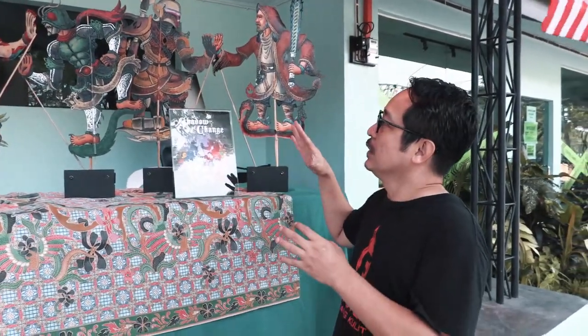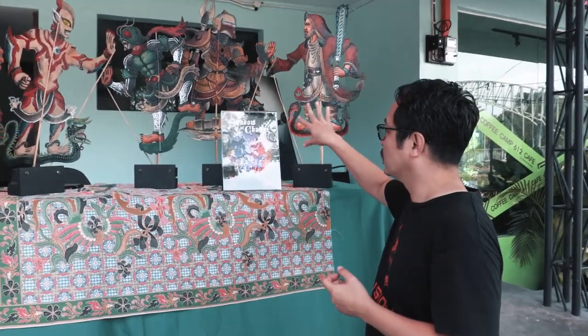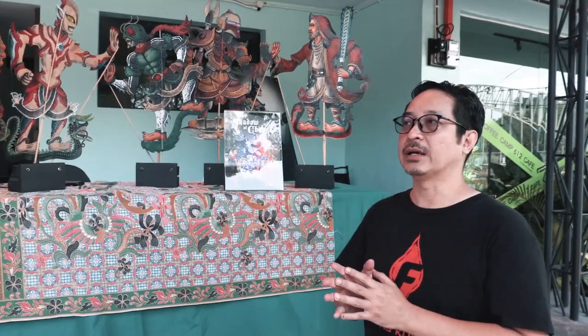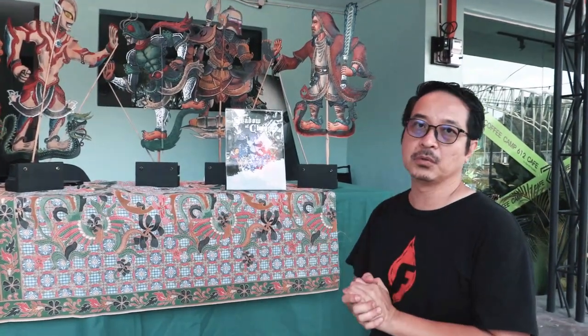As you can see, when we do this, we do it properly, and each of the puppets is approved by my master puppeteer. On the style, or why we do this: we follow the principle of the shadow puppet properly. It's not like I have this cool idea and just play around. We do it the proper way, and I'm glad we do it that way because this can really bring us very far. Because very simple thing, respect the art.